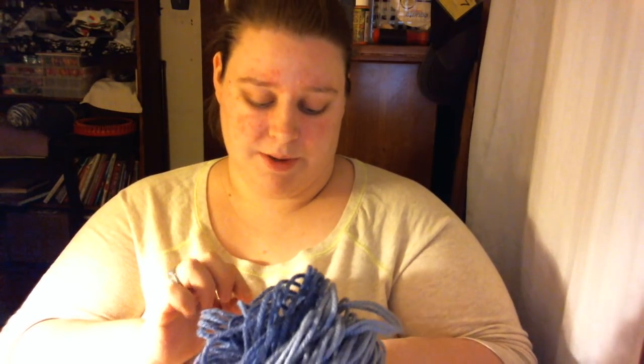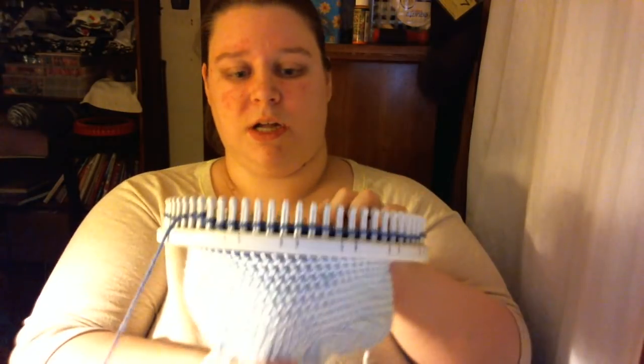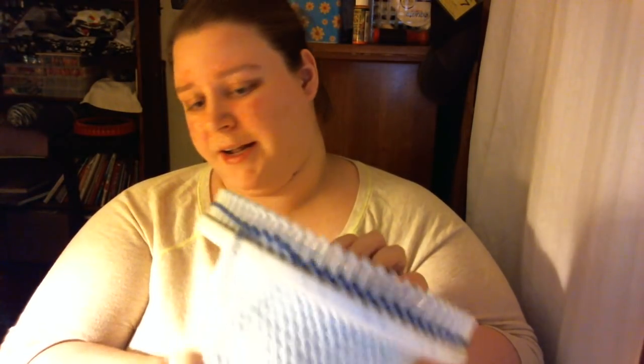So, this mess is one of my Burnett Pops. I think it's Blaze Blue or Blue Blaze or something like that. But I am now at the second color. And then I have this color, and then a little bit lighter of that color. So I'm planning on making hats because I have a lot of Burnett Pop cakes, so I'm going to try to make hats out of them. Basically I want to make a lot of hats.